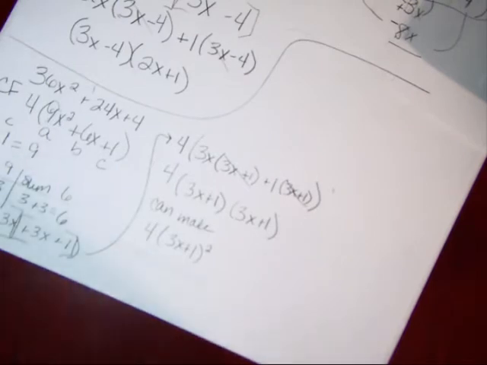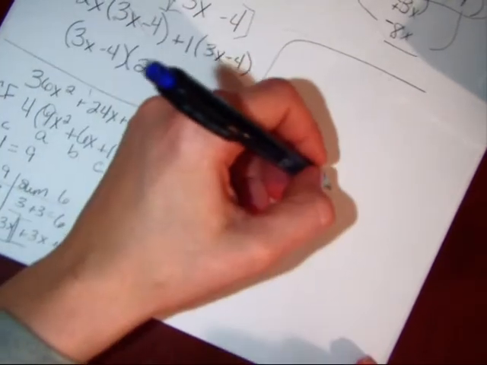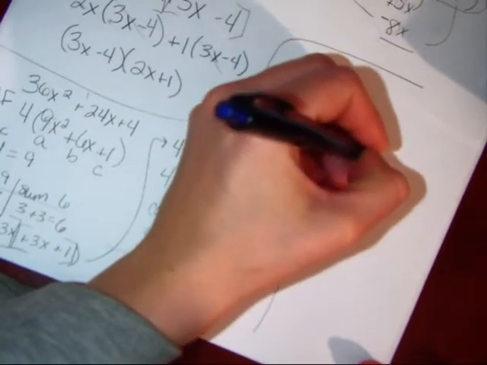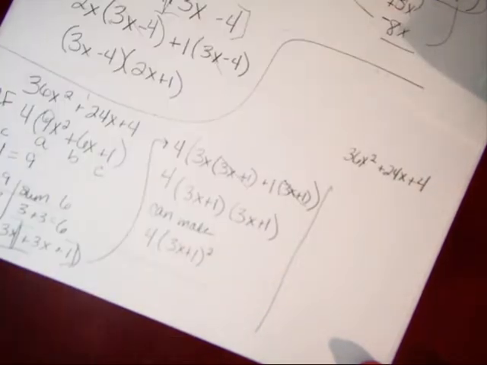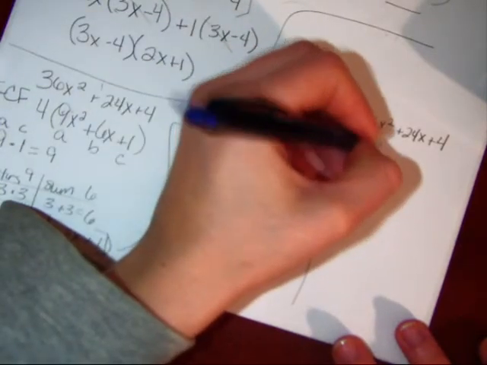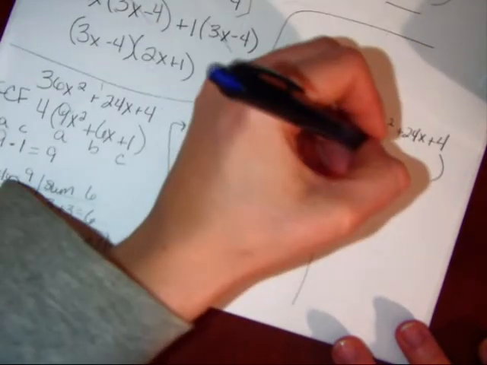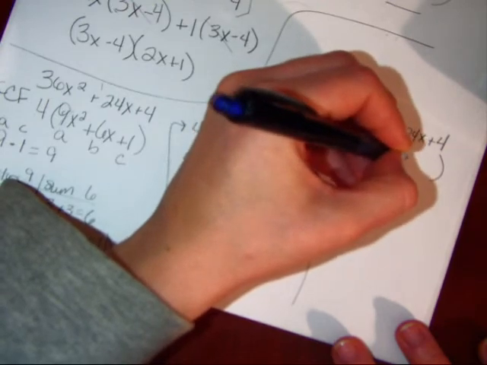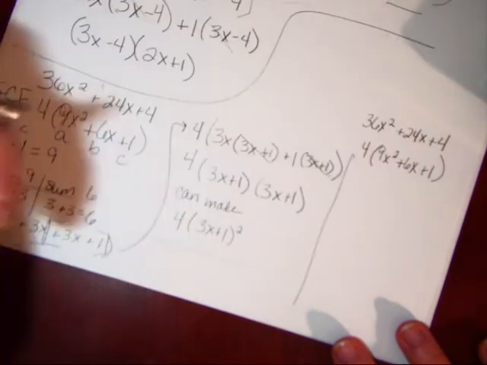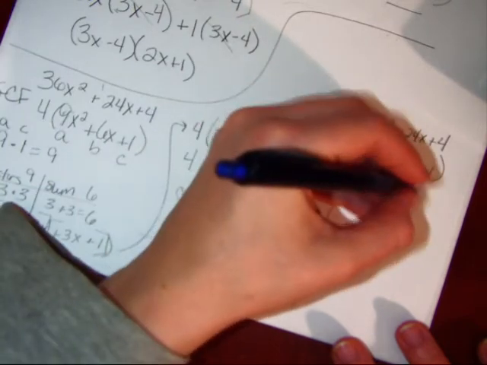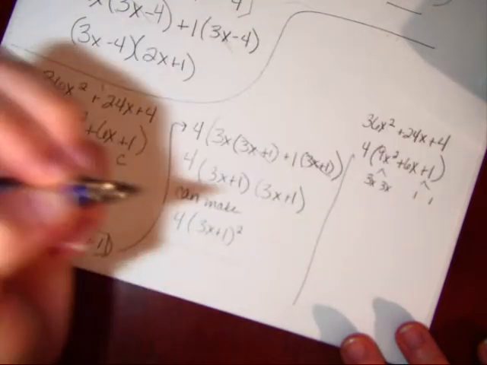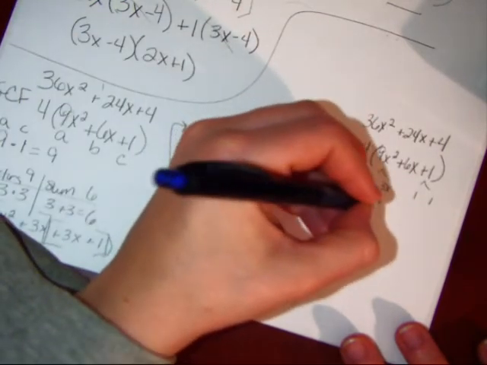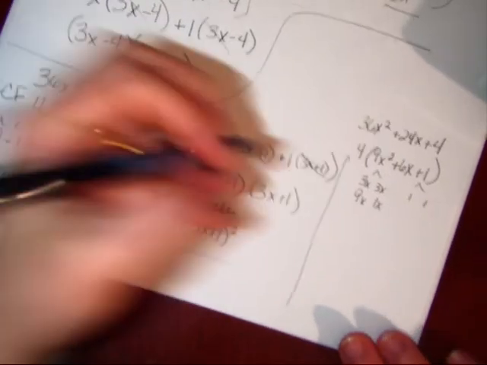Now, if you wanted to do guess and check, I will do guess and check here on the side, that way you can see it. You don't have to do guess and check. So you get 36x squared plus 24x plus 4. You still do the same first step. You pull out your GCF of 4, just like you did in the book way, leaving 9x squared plus 6x plus 1. And now you break apart 9 and 1. Maybe you guess right away that it's 3x and 3x and 1 and 1. Or maybe you don't and you think it's 9x and 1x and 1 and 1.